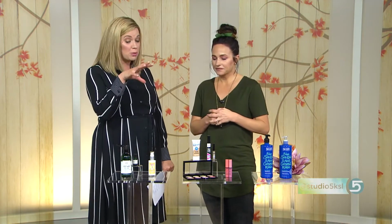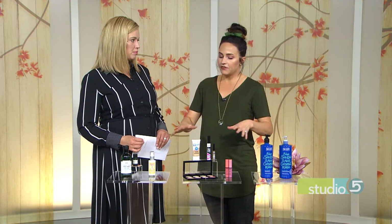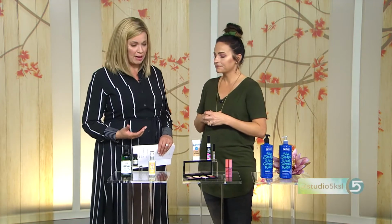So you've put together kind of a teenage makeup kit. Yeah, so overall beauty, so skincare and hair, all of this, if you bought the whole thing, is about $80, so it's not a ton of money. I think it's hard because you're in a transition. They're too old for the kid stuff, but you don't want to be spending an arm and a leg on really nice high-end skincare and hair care when they're teens. So this stuff is effective, good quality, but not super expensive. And I love your goal because I think it will resonate with a lot of moms watching. It's simply to enhance their natural beauty, not powder them up or take them over, but just bring out what they already have. Okay, let's jump in.